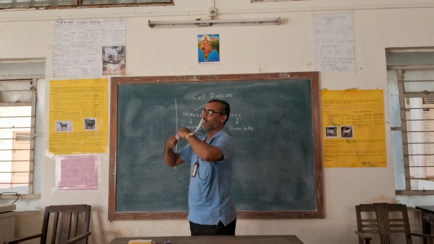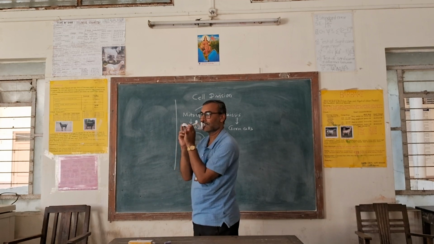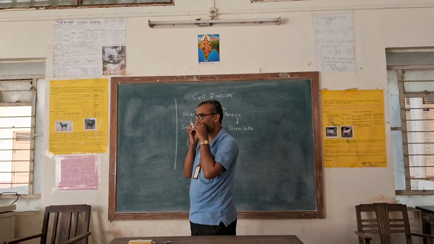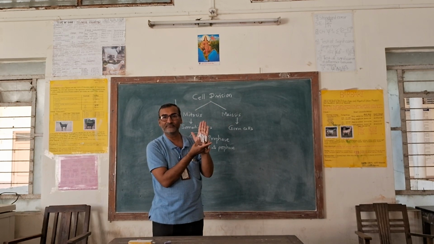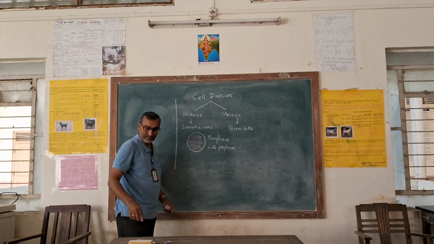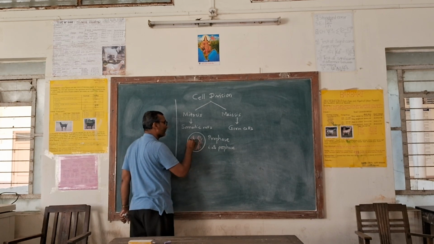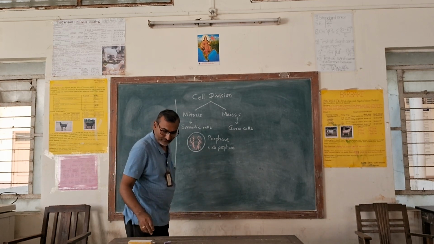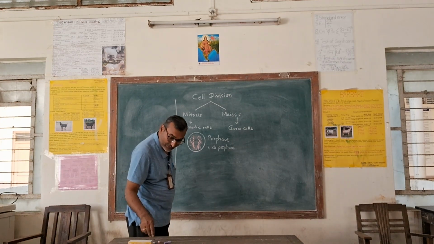When I condense it, right? Now I can easily fit it into the palm. So this is called condensation, where now in the late prophase you will see the appearance of thread-like structures of the chromosomes. Then this undergoes the formation of sister chromatids, and then it divides and goes into the metaphase.